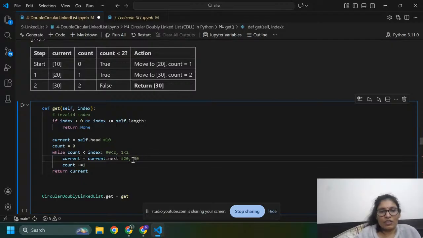Okay guys, here count increases by 1. Before, what we have in count is 1. Initially we have 0, and after adding 20 it became 1. Now it will become 2. So here count equals to 2, then it will return the current element, that is 20, sorry, that is 30.